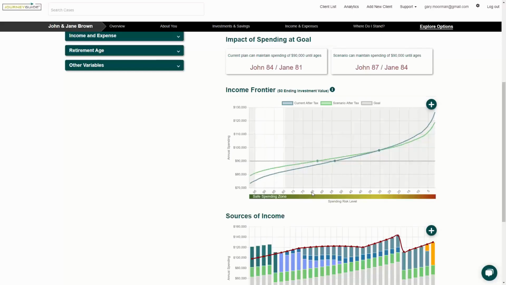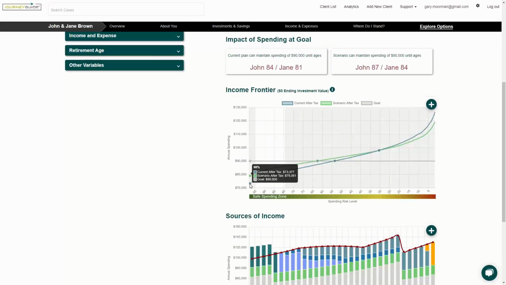If I hover over the blue line and the green line on the far left, the little black box there, you'll notice in there it says 98%. Well, this is the 98th percentile. This is in essence the worst market that we're modeling. And in that box, it'll tell you in their base plan, they would be able to spend $73,377 per year. With the annuity, $79,061. So you'll notice those spending numbers are lower than what you saw above.